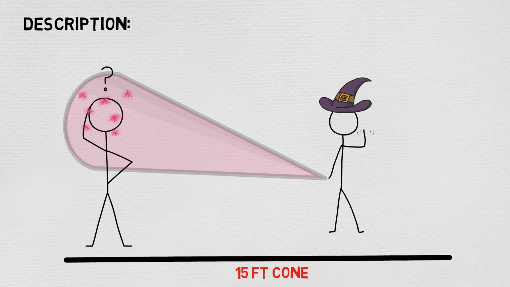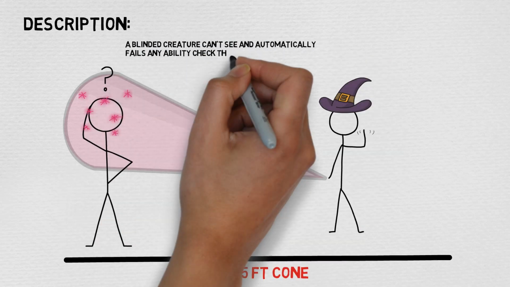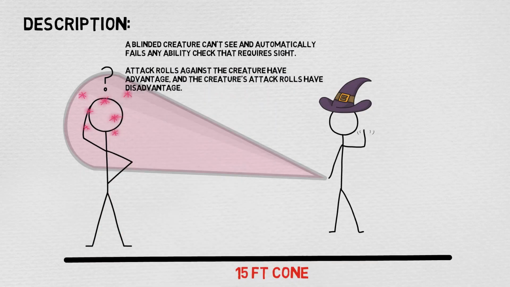Let's also take a quick look at the rules for blinded as well, just so we're on the same page. A blinded creature can't see and automatically fails any ability check that requires sight. Attack rolls against the creature have advantage, and the creature's attack rolls have disadvantage. Wow, there's a lot going on here.